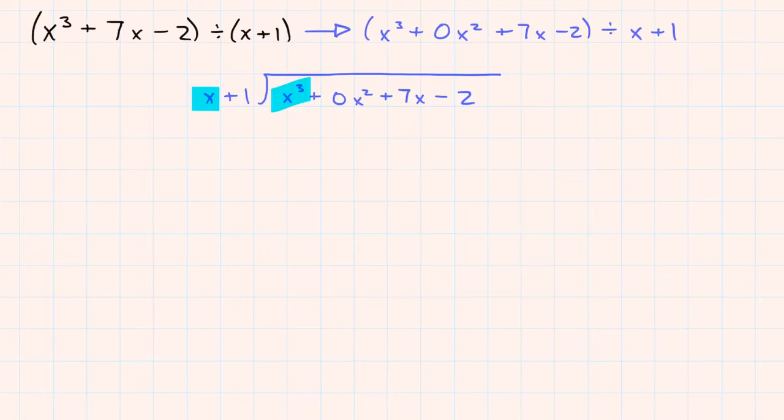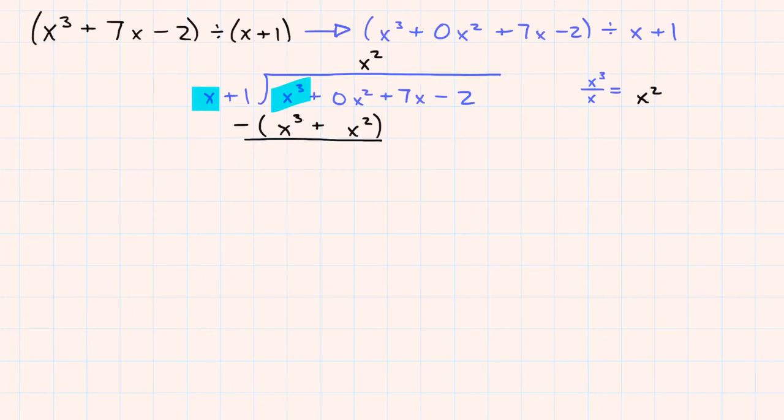Same thing. I look at the x and the x cubed. What times x is x cubed? If you want to, you can divide x cubed by x and you get x squared. And I write that up above the x squared. One nice thing about the 0x squared is I've got somewhere I can line up my powers. But also when I multiply x squared times x plus 1, I get x cubed plus x squared. I need a like term up above to subtract that x squared from. So that's why we need the placeholder. The reality is you need it so that we can subtract.